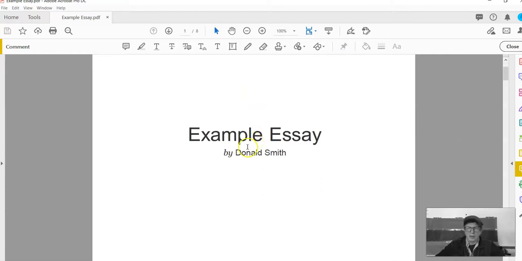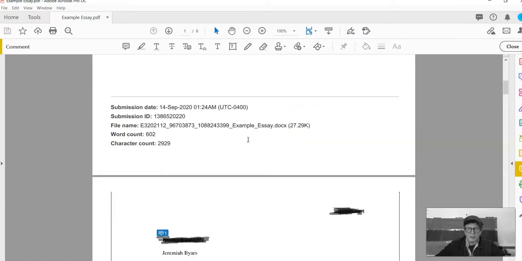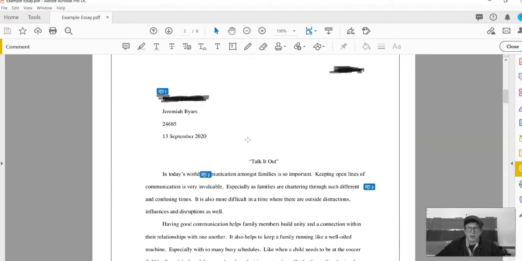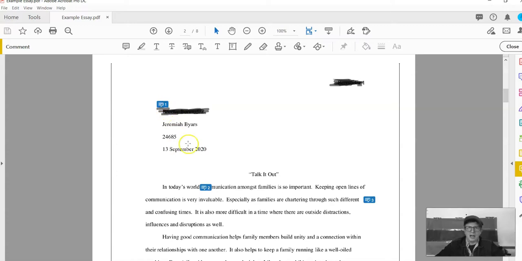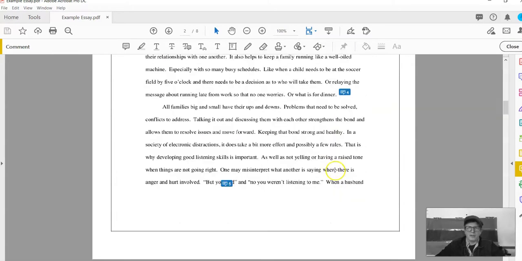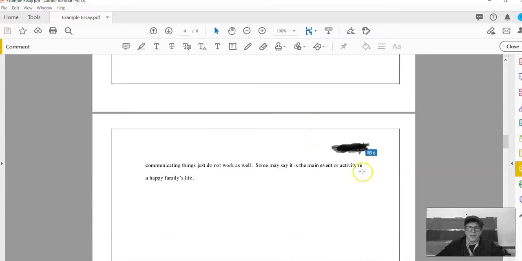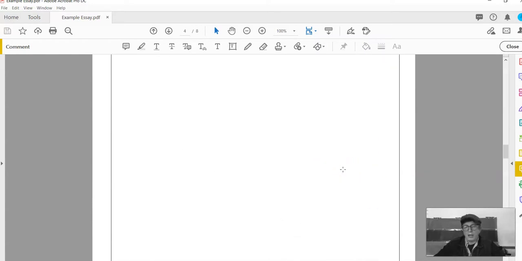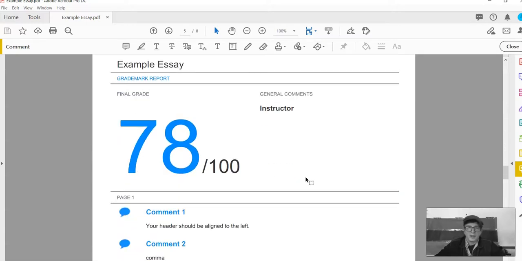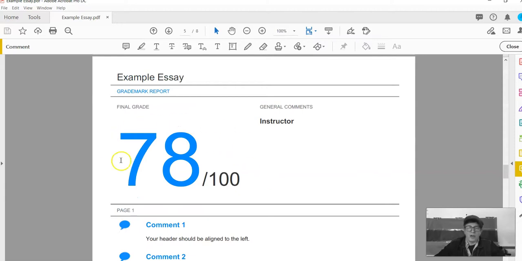If you can download the report, you should be able to see your paper, and you see these comment boxes 1, 2, 3, 4, 5, 6, 7, 8. Some people have more comment boxes than others. Sometimes I left a lot of comments on papers. Others, if I saw repetitive stuff, I left one or two and moved on. Then it should give you an overall grade of what you actually made.